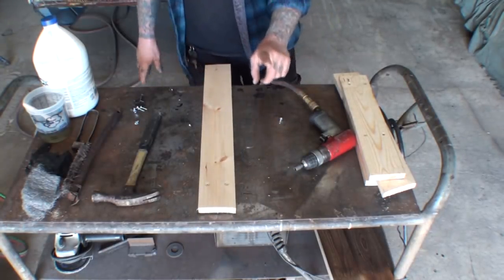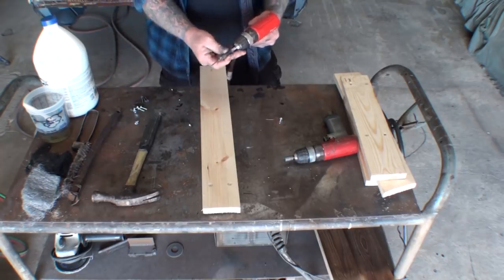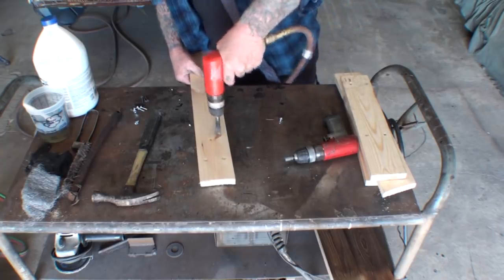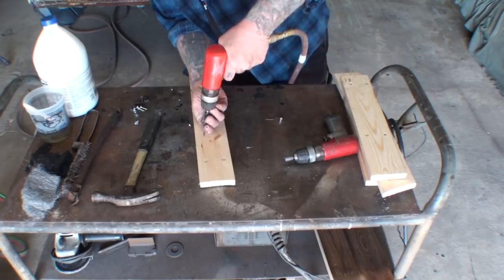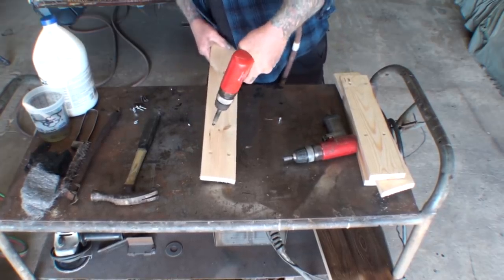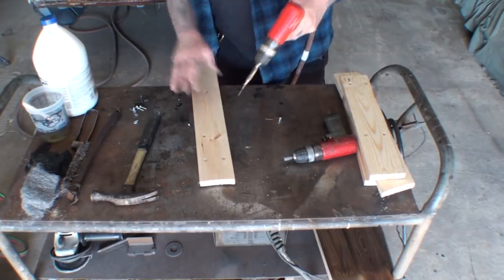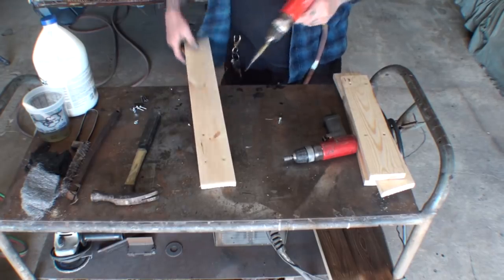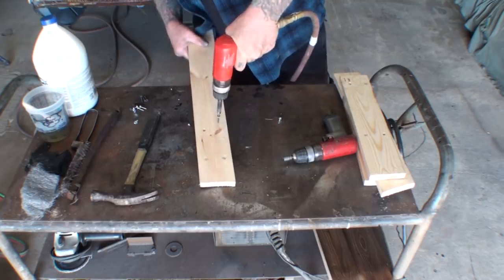And then another thing we're going to do is take our screw gun or drill, whatever you're using, and I got some wood screws here. Then I'm going to go ahead and screw the screws. These are actually sheetrock screws. And I'm going to screw it in to make an imprint. So I'm showing you this so that you can use pretty much anything you want depending on what kind of action you're trying to accomplish.